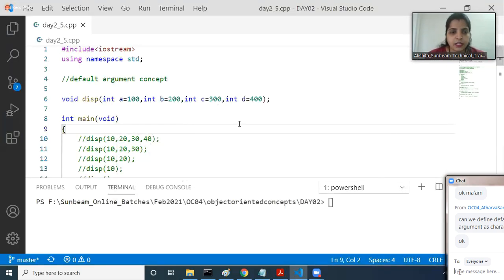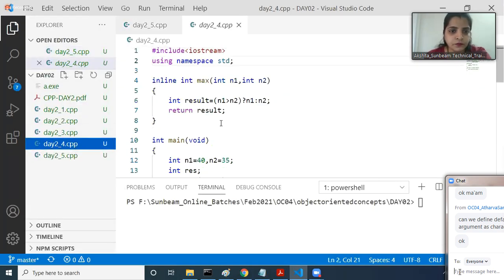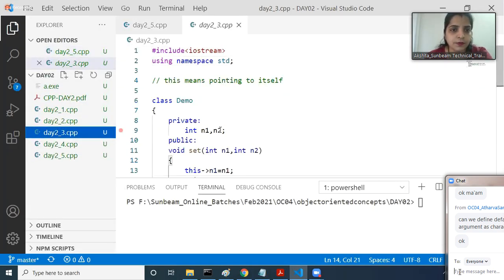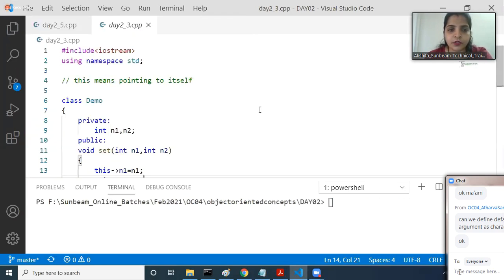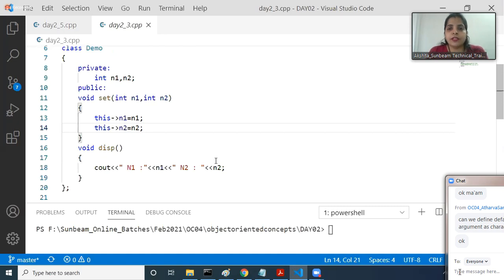Can you please tell me in this example, in this class, how many member functions I have declared within the class? 2 member functions. Why am I calling them member functions? Because these are the functions which are defined inside the demo class.